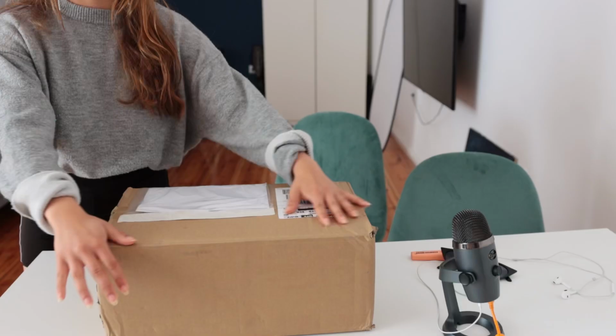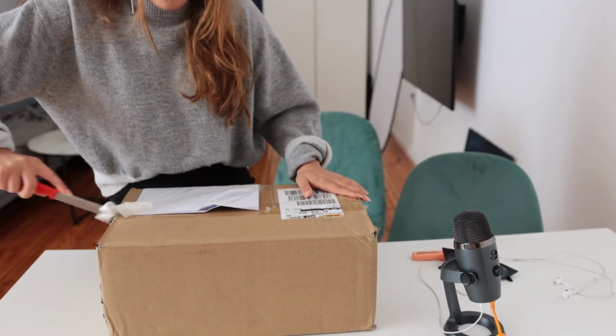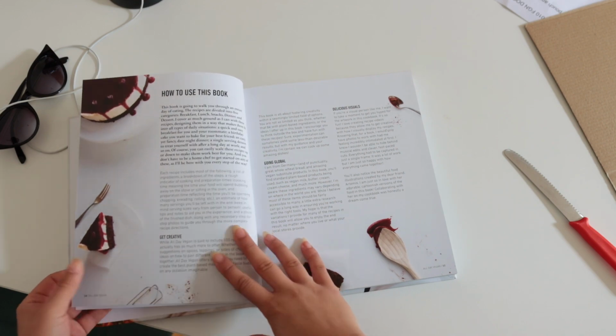kitchen. This week, I got to see the printed copies of my cookbook for the very first time. Skip to the end of the video to see my reaction and a little cookbook flip through.